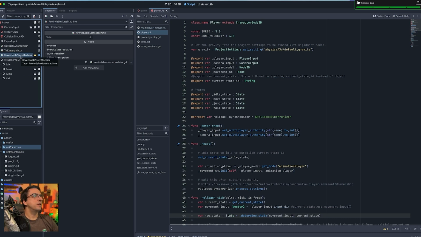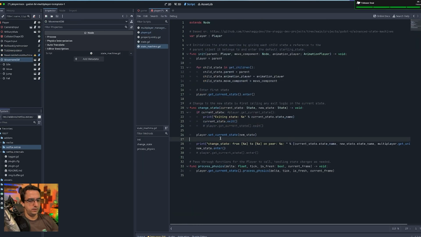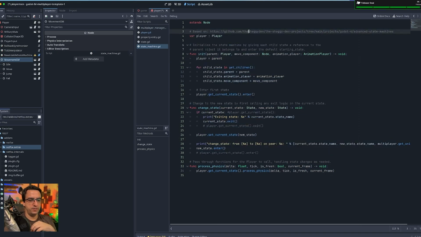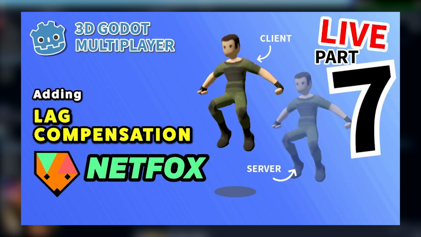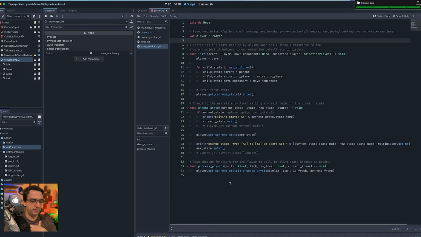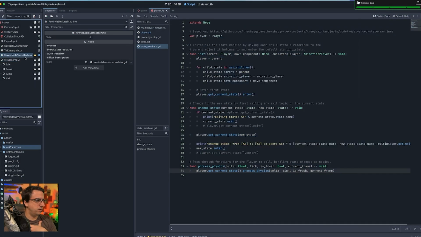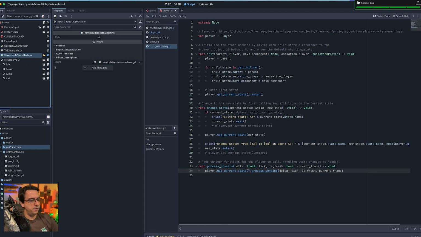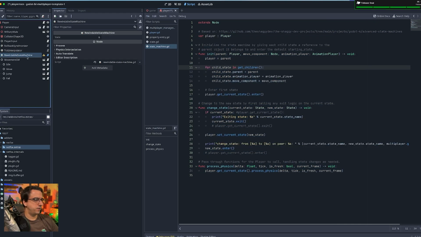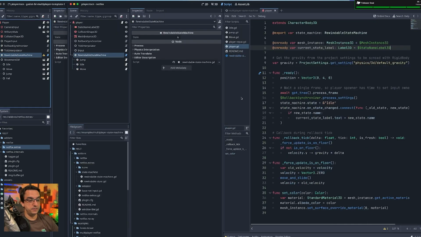And what that's going to do is replace this. So I have a state machine script in here, which is something that I built based off the Shaggy Devs state machine, and I just made it work for multiplayer. And you can go watch the previous streams on YouTube to see how that all worked out. But I'm guessing that I'm going to have to abandon this in favor of the rewindable state machine. So they've taken an opinionated approach on how to implement the state machine, and they've encapsulated it within this Netfox object here. So I believe that's what I have to do.